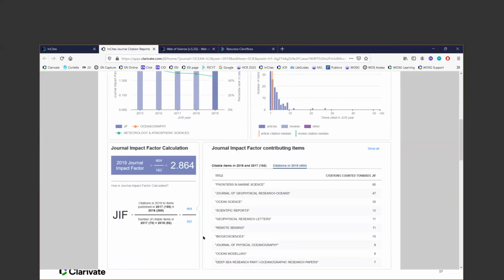It's a metric for a journal that is telling me that a typical article or paper in this journal has been cited around 3 times, 1 or 2 years after its publication. That's only an average. That's only a metric for a journal.